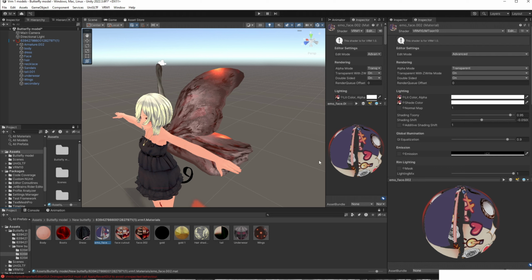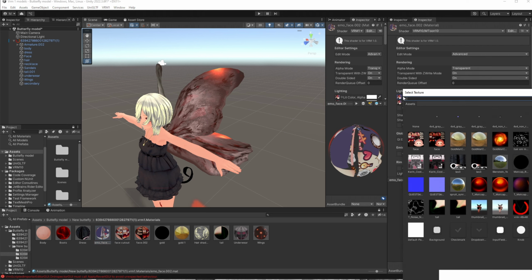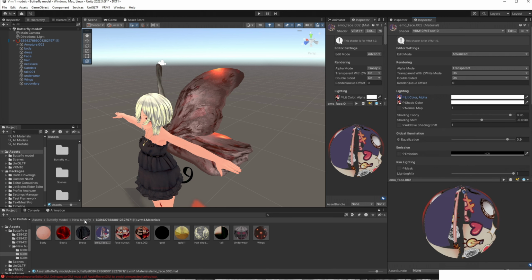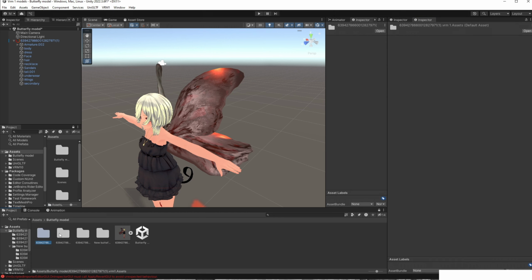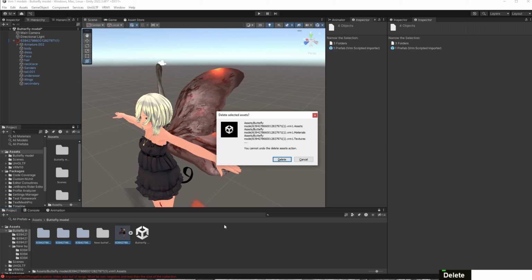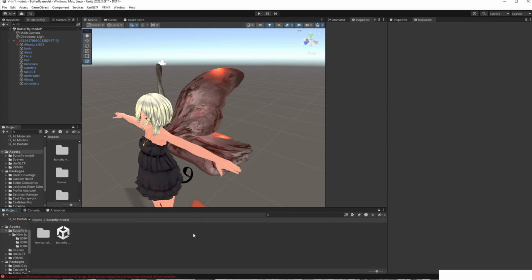Now, when we go into the material and go to edit, for example, a texture, we'll notice that we have duplicates of everything. That's because we made a new model and we extracted all the assets again. So one thing we can do is go back a few folders and delete all of these files, because these are no longer necessary. Hit the delete key and we delete them. Now, whenever you delete something, it gets moved to the Windows recycle bin, so make sure to delete files from there as well. Otherwise, it might take up a lot of space.